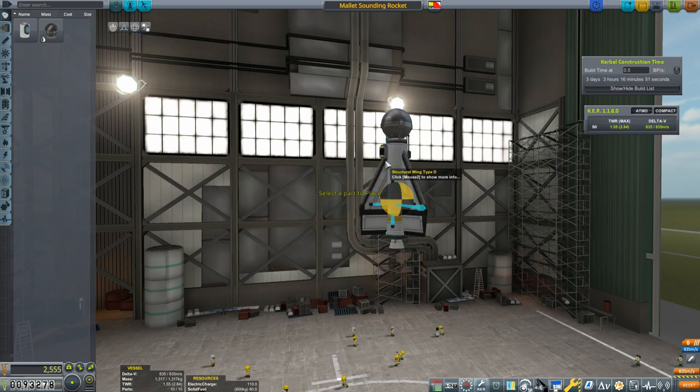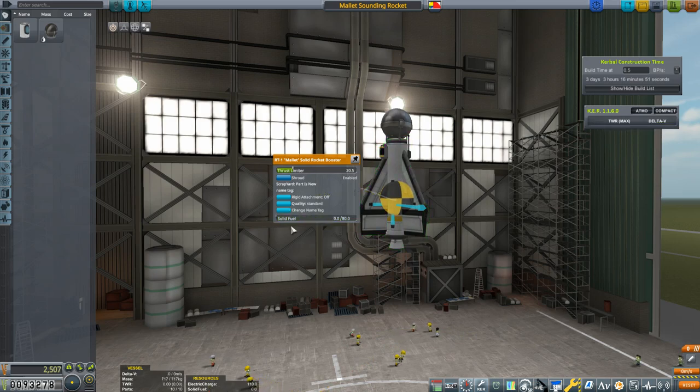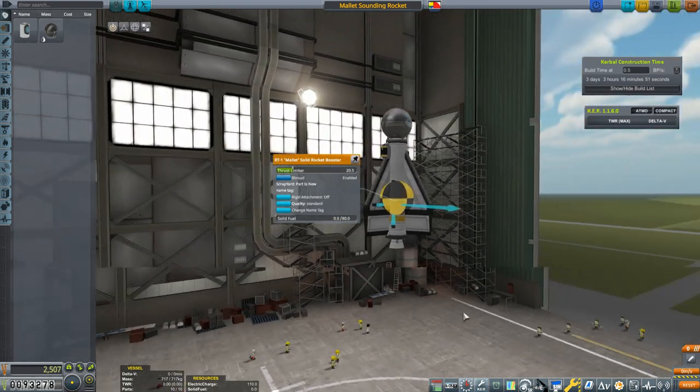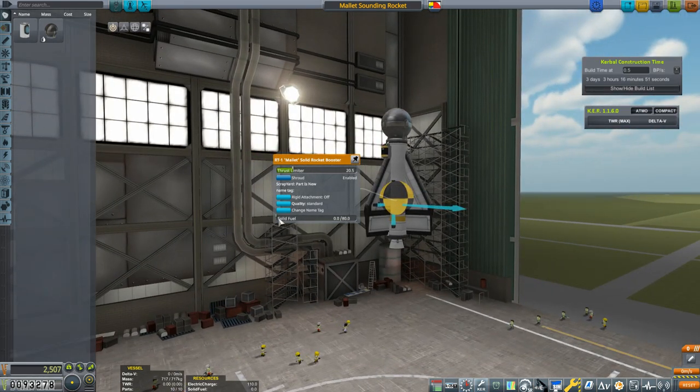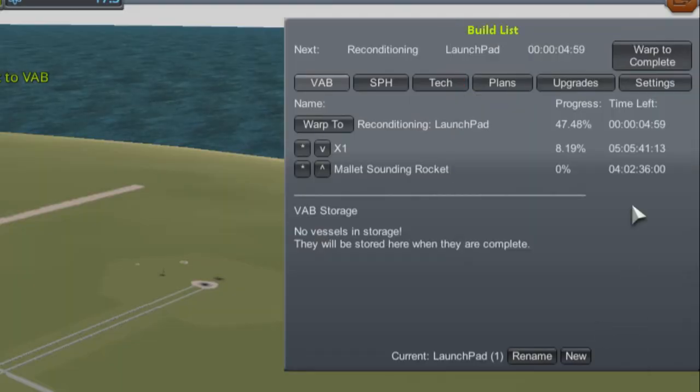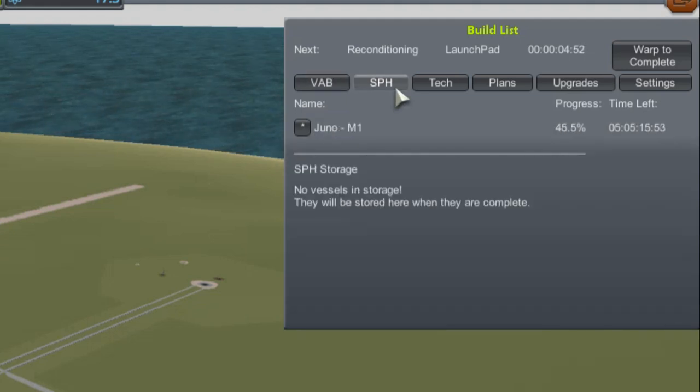What you're really interested in is what it's going to be like once the fuel's all gone. Take all that out. Just do that. That's all I'm going to do. Okay, the X1. Oh no, the mallet's going to still be built before the X1 is. What's happening on this front?